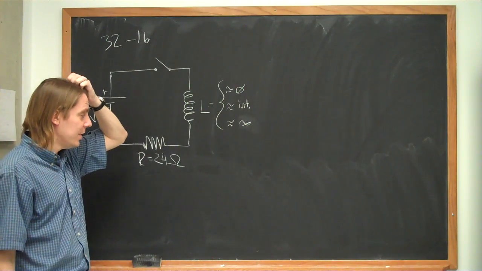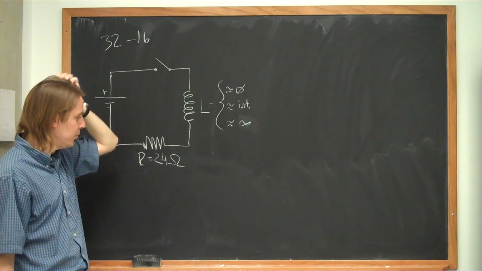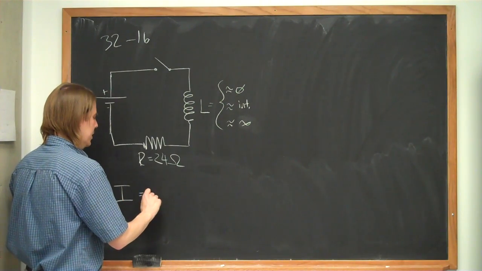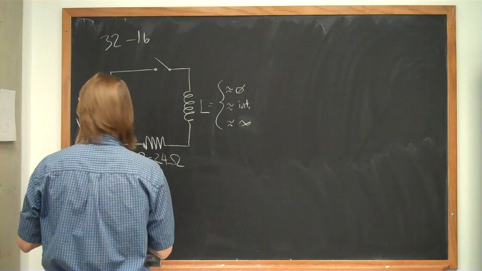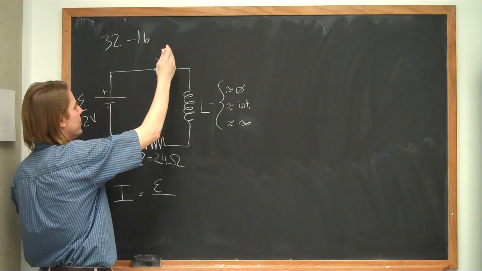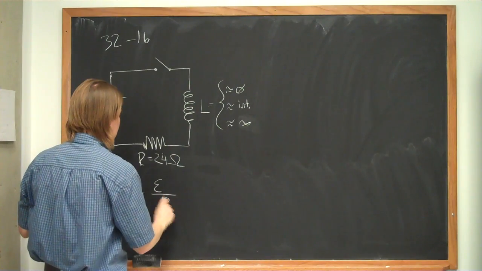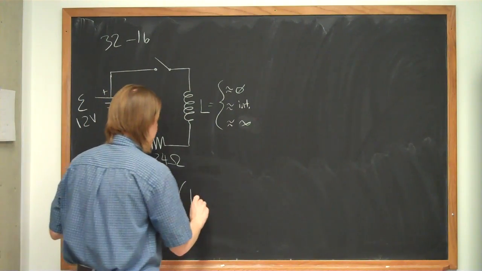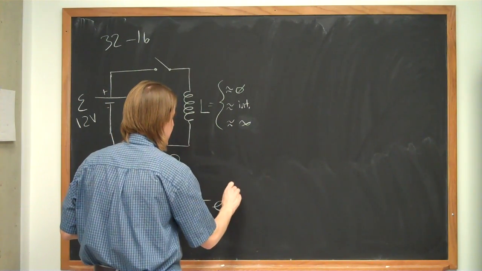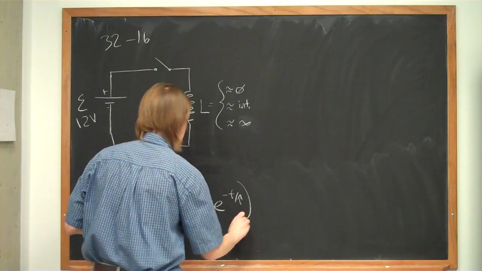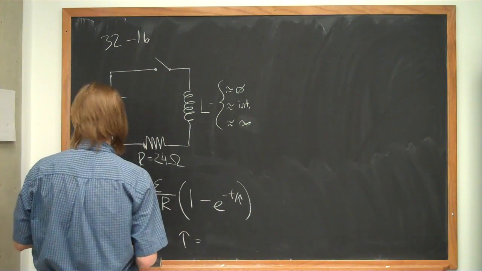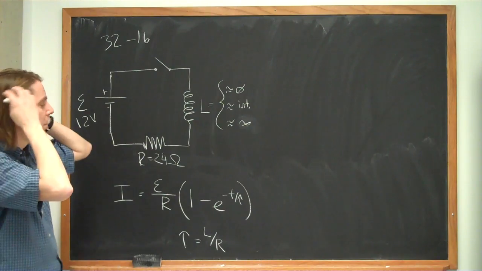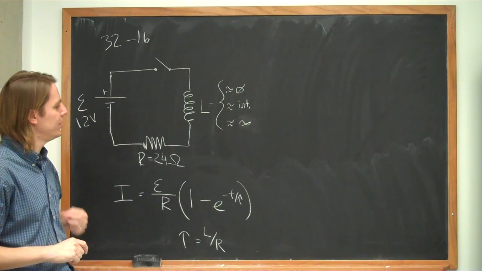So to do this, first thing we ought to write down is the current. We already solved for the current in one of these circuits. This is a case where it's going to grow from 0. The current is 0 when you throw the switch, and it grows up to some saturating value. We solved the equation, and it looks something like the EMF over R times 1 minus e to the minus t over tau, where tau is the time constant that describes the behavior of the circuit. So tau was L over R, where the inductance and the resistance come in.